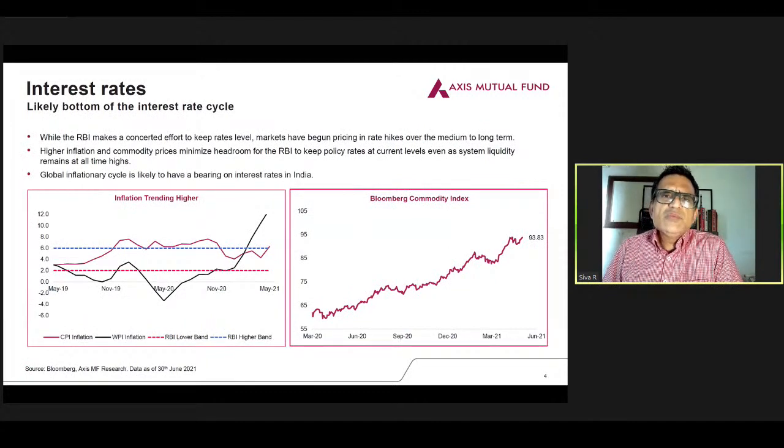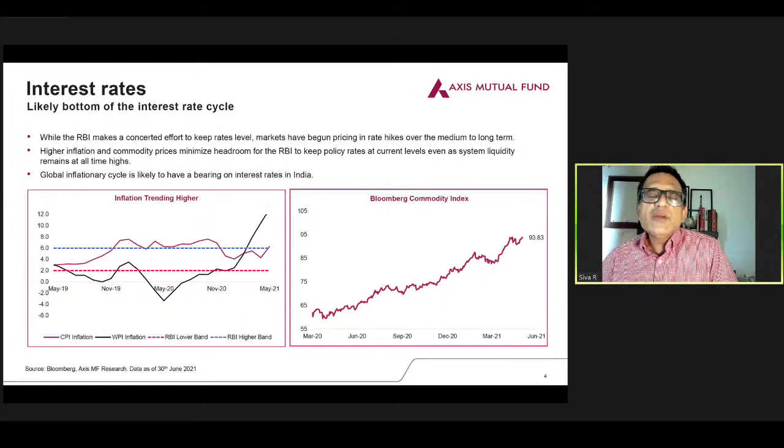The commodity price increase that we have seen in terms of increase in prices of oil and other commodities has happened because the world, much of the Western world especially, has moved into a kind of a post-COVID phase. We have seen the US, Europe, UK, Canada, many of these developed economies now hitting 50 to 70% vaccination rates. And therefore, demand is coming back robustly in many of those economies. I mean, it's not a worldwide thing. We are obviously seeing Asia and other parts of the world still catching up or still in their second or third waves of COVID. So it's not across the board great. But the point is that globally inflation is picking up.